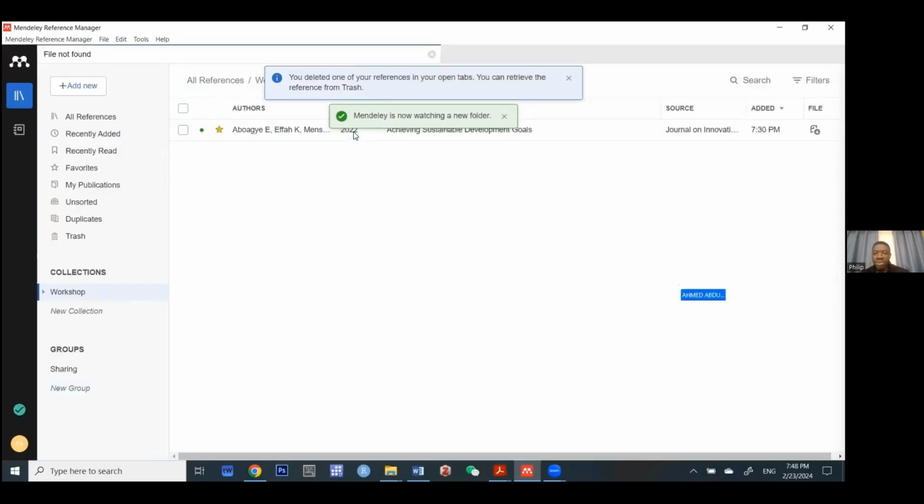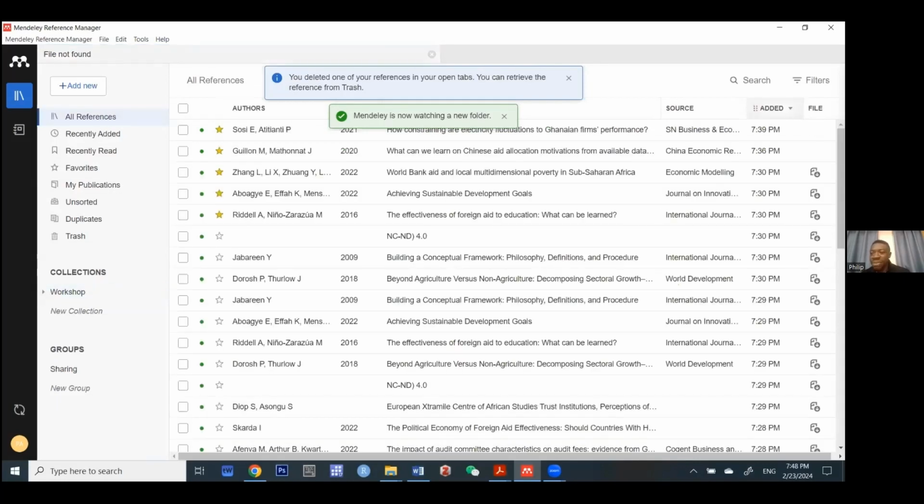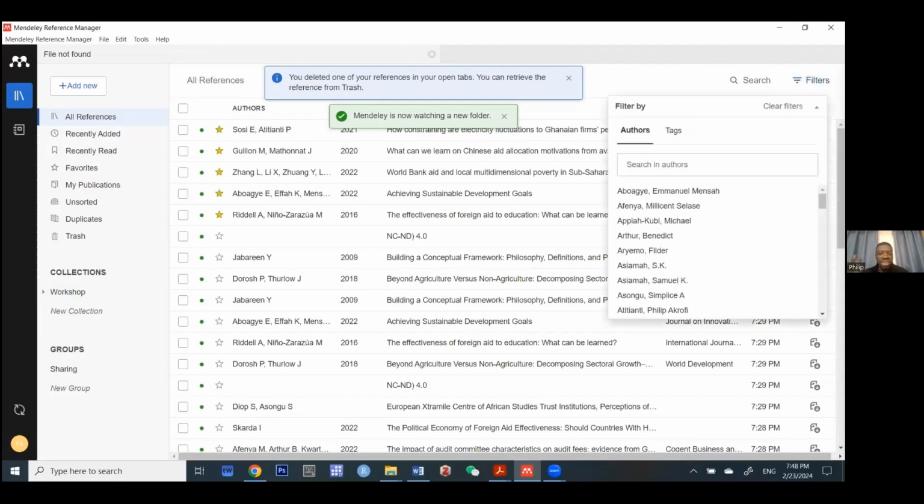All right, so I think these are the things that you would basically need Mendeley for. Almost 80 or 90% of the things you'll be doing are what I've taken you through. Now, quickly, before we go to how to use it in Word for citation, a few more things about filters. Perhaps you'll want to use some filters to select a subsample of the works you have in Mendeley. You could make use of tags.